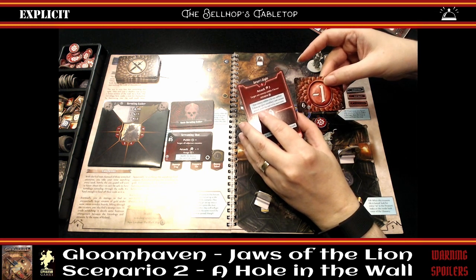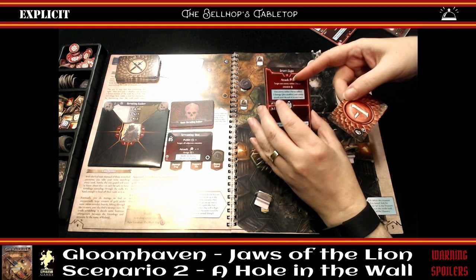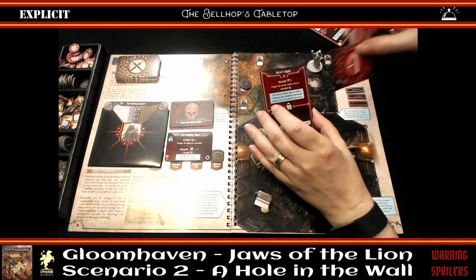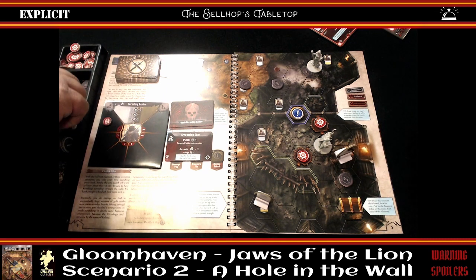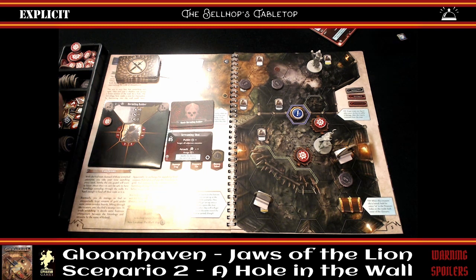So what? Target one enemy within range 2, but it's not a ranged attack. It doesn't have a ranged icon. I know. So I hit him for 1 and he's disarmed. Which number is this? Number 1. It is weird. But I'm attacking with my crazy chain sickle things.